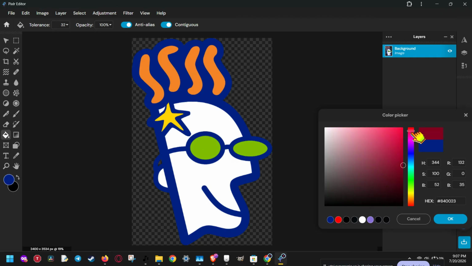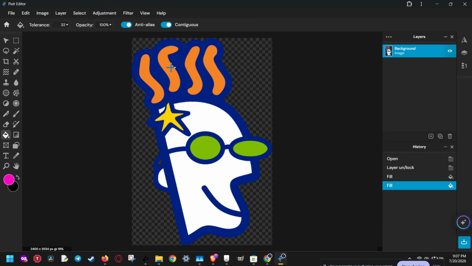And that's really all there is to it. In Pixlr E, the fastest way to fill an area on a PC is to press F, choose your foreground color, make sure the image layer is unlocked, and click the region you want to fill. It's a simple workflow, but once you get used to it, it becomes one of the quickest ways to make edits in Pixlr.